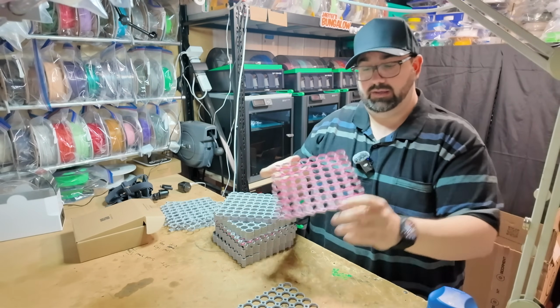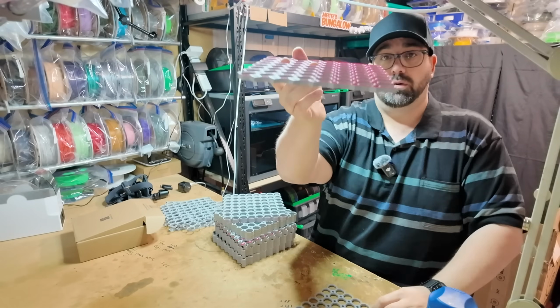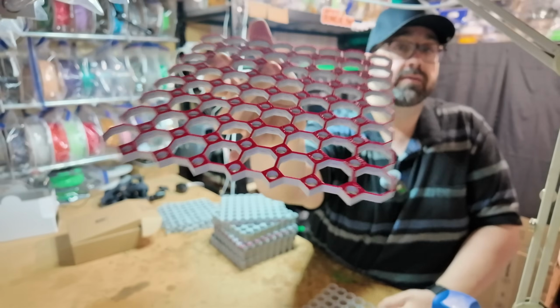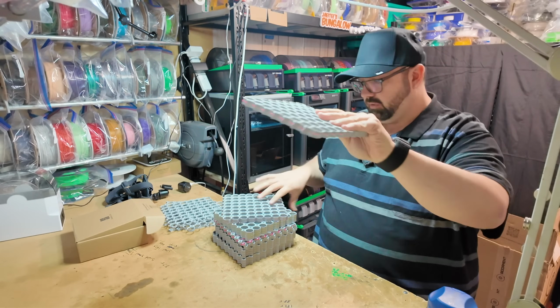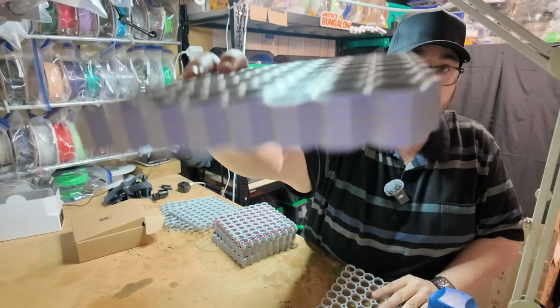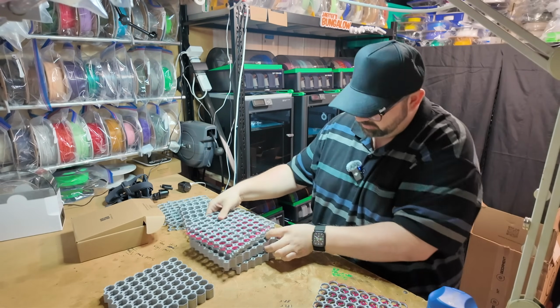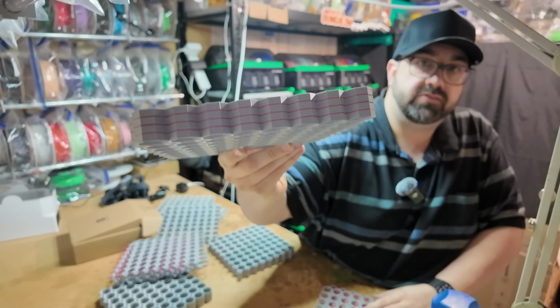What's on here is PETG with PLA. So it puts a layer of PLA and then it prints the next layer of PETG and it creates a stack. And as you can see, this has yellow in it. I'll get one of the, hold on, do I have another red one? I do. It'll show up a bit easier on the camera. You can see there's red in there.